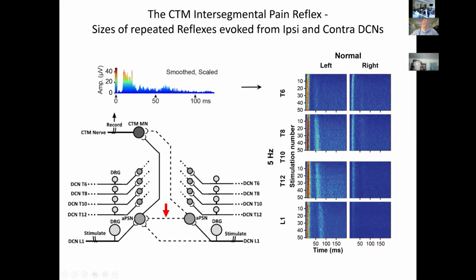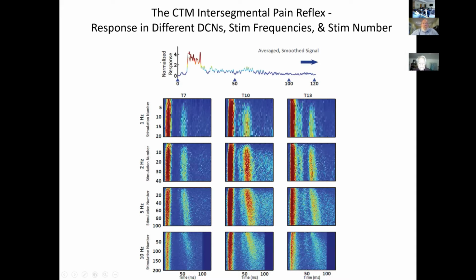And again, Keith, what we're mapping there is that cutaneous motor response? Yeah, this is the CTM motor neurogram, and this is just showing them sequentially, 20 of them plotted one after the other. So imagine looking down on this waveform and its colors, and that's what each of these rows are. 20 rows here, 100 rows here.